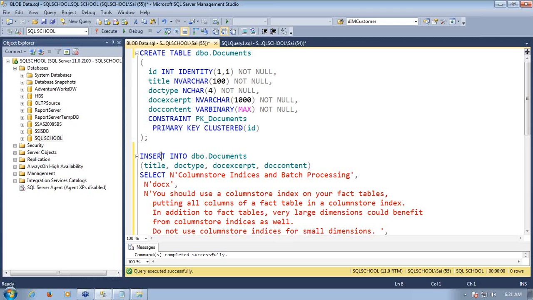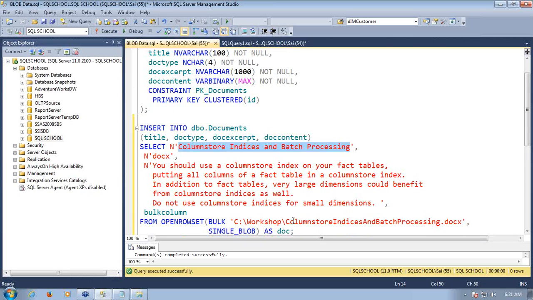Now, insert into table name, title, because you want to provide the corresponding doc or docx file from a location, either local or remote. Doc type is docx, or it may be an XLS file, it may be a flat file, anything it can be. For reference purposes, I'm just maintaining a doc type.